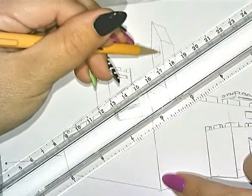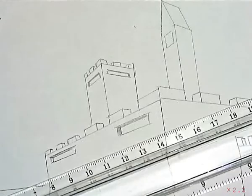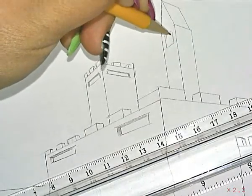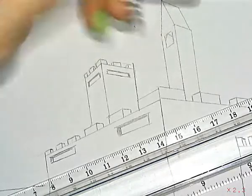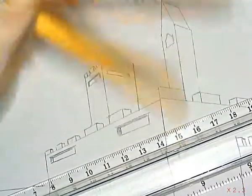So you can have just that square up there if you want to. Or you can make it more of a pointed window, which I kind of like. So we start off with the square, and all we're going to do is put a little triangle inside that space. And just get rid of what we don't want.